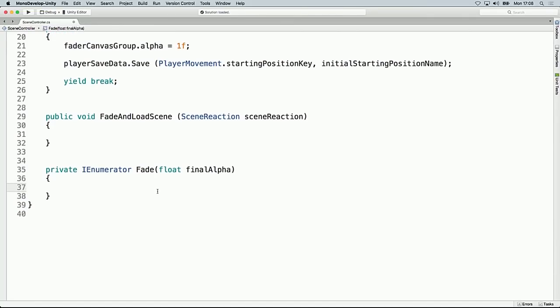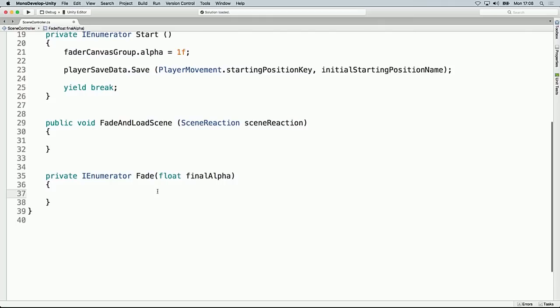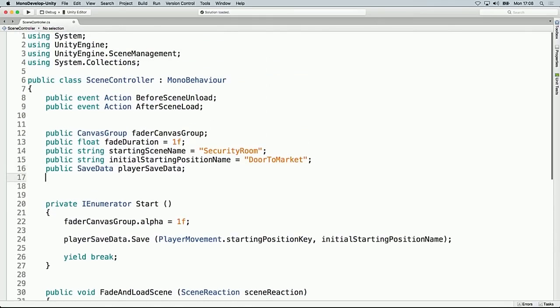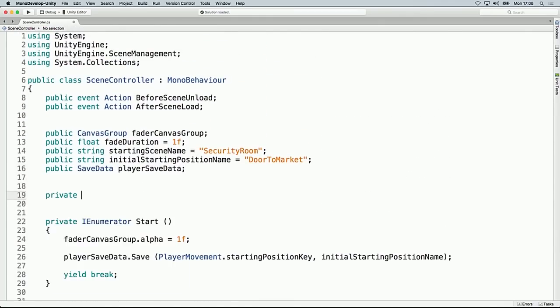So we're going to make it a private variable. So scroll back up to the top of your script, and create a new private bool called isFading. So this is just a flag to say whether or not we're fading currently. If we are fading, then we don't want to be able to do anything. We don't want to start any more coroutines.